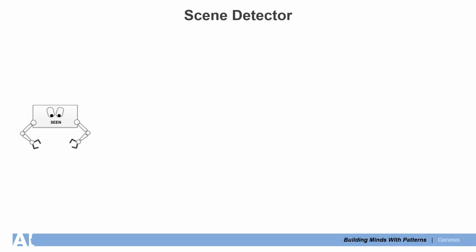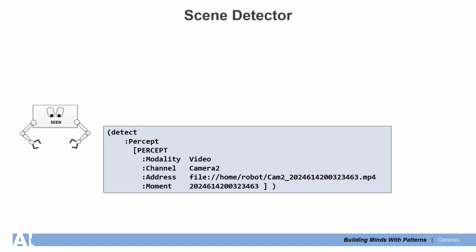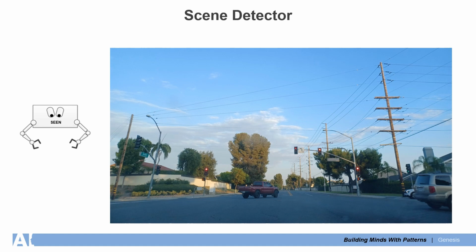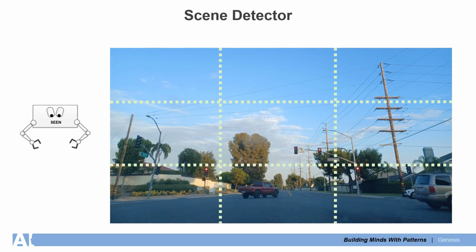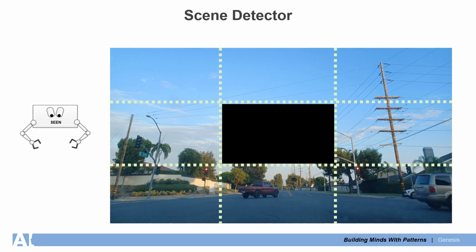The scene detector determines if a requested scene has been seen before by comparing the first frame of the percept to known scenes in their totality. The perceiver sends a 1-second video clip percept to the scene detector. The scene detector retrieves the first frame from the percept and then divides the first frame into sections. It blacks out the central section because the assumption is whatever the device is focused on in its foveal or central region is not part of the background and may actually confuse the matter of scene recognition. So the detector removes the center section of the first frame.